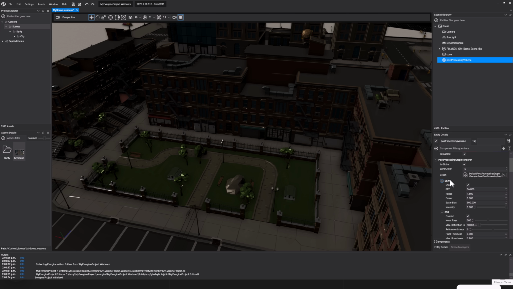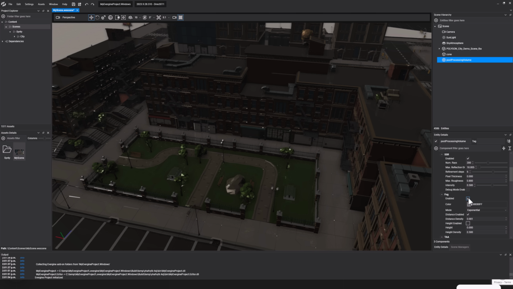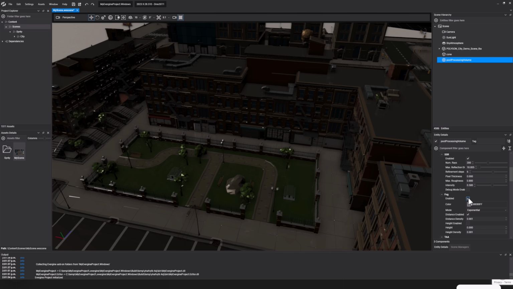So, for example, screen space ambient occlusion, I can enable it or disable that. Screen space reflections, same deal right here. You enable or disable. We can have fog in our world. Fog is super strong by default, so let's go ahead and turn that fog down to, say, 0.01 level of fog. So you can have fog in your world if you wish to have so.